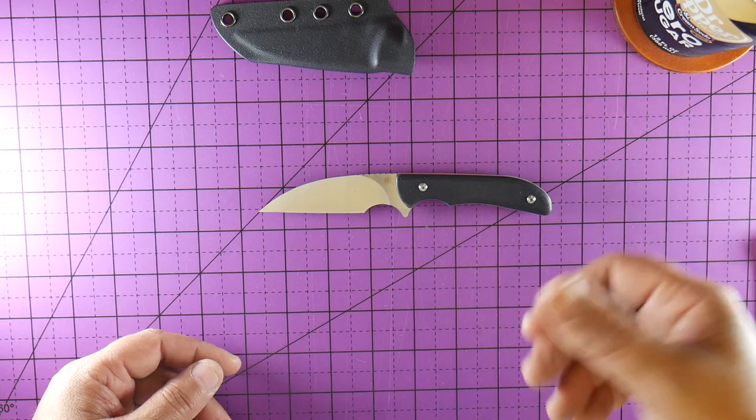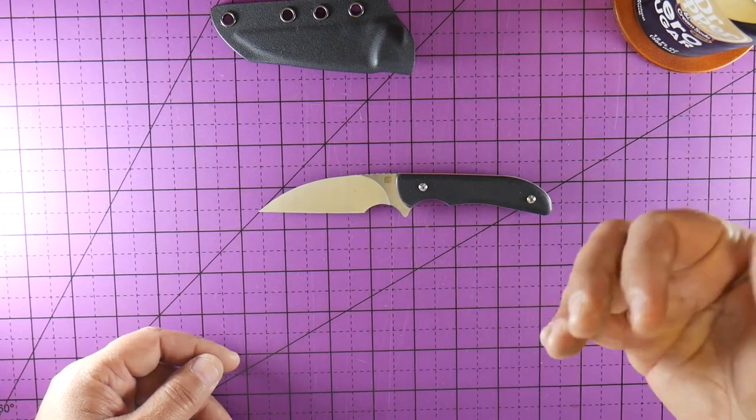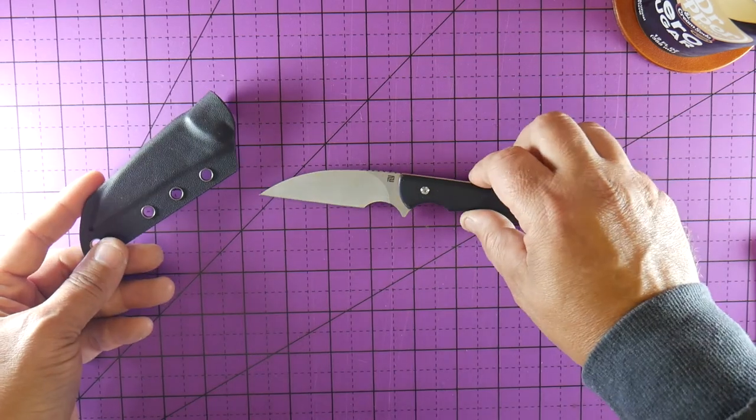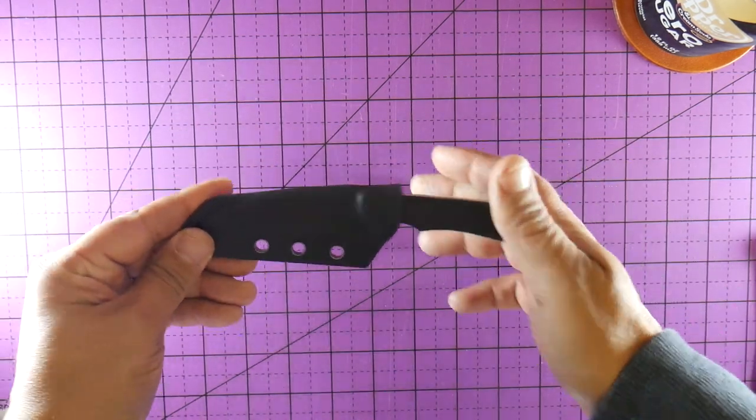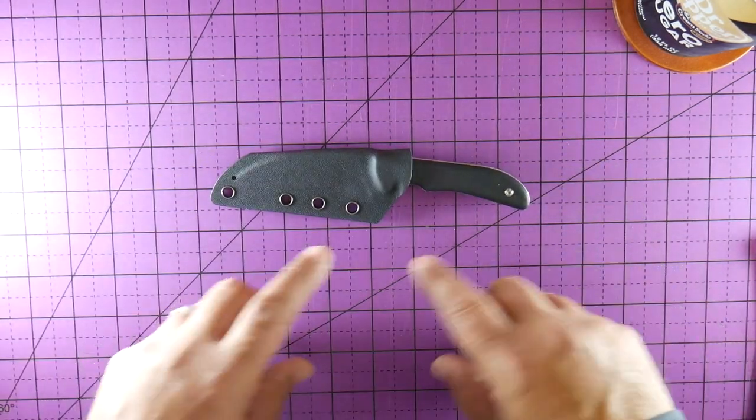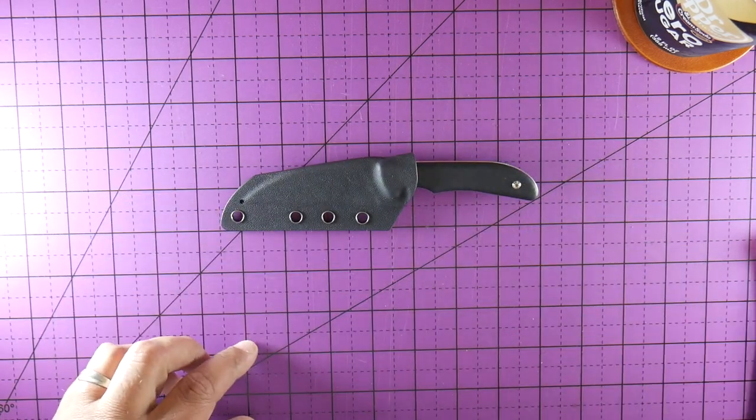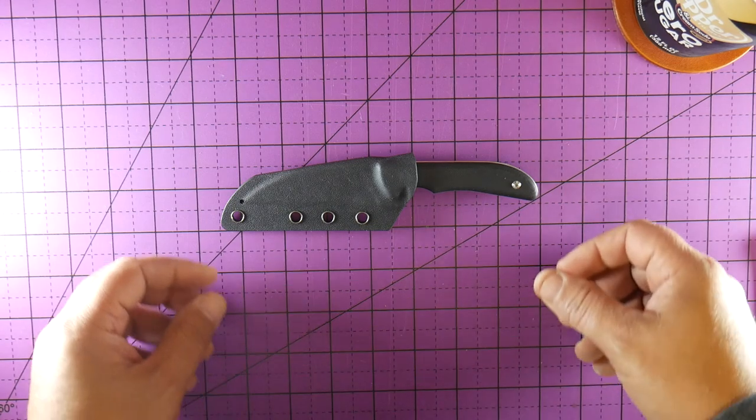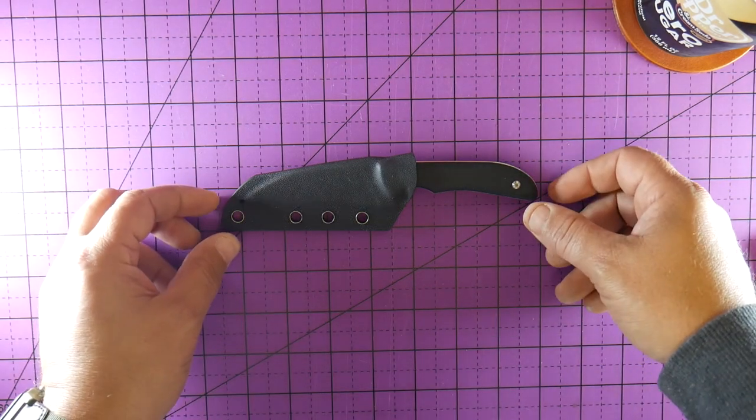If you guys don't know, Mike Emler does have a YouTube channel, excellent channel. If you haven't checked it out, go check it out. This is the kydex sheath that it comes with, it snaps in very well, looks very good. This is a neck knife, but later on here I'm going to install a couple straps on it for appendix carry so I can give it a shot that way.